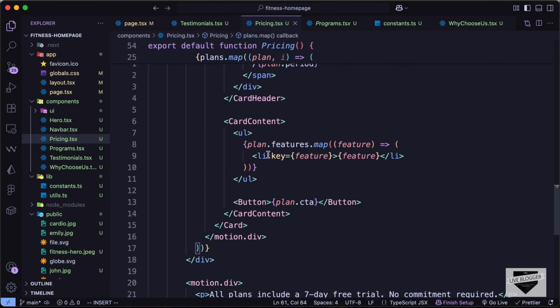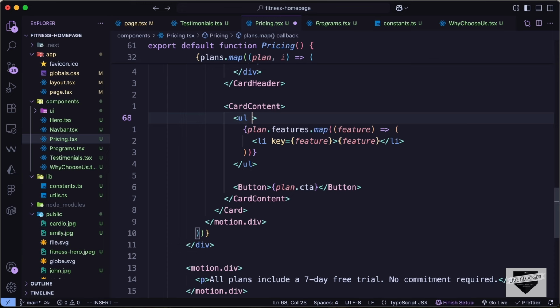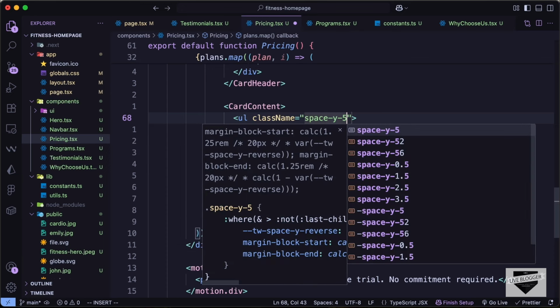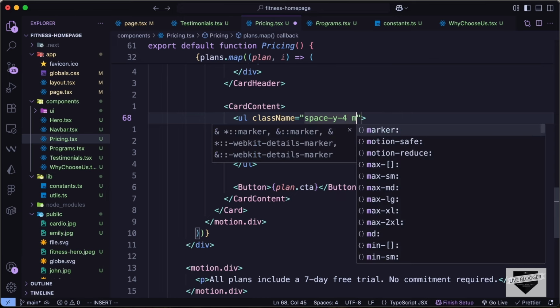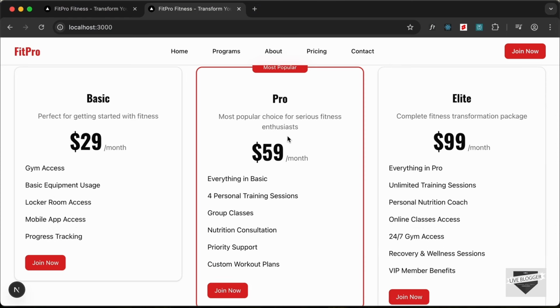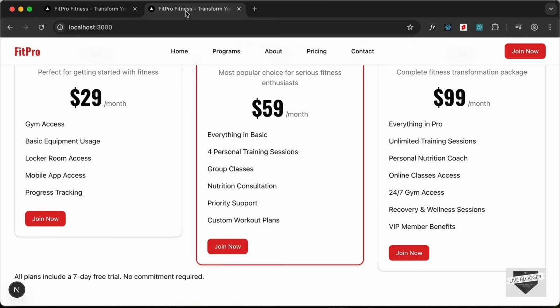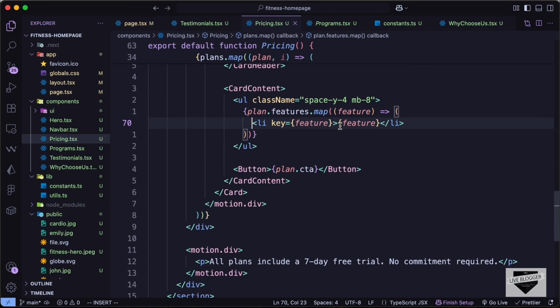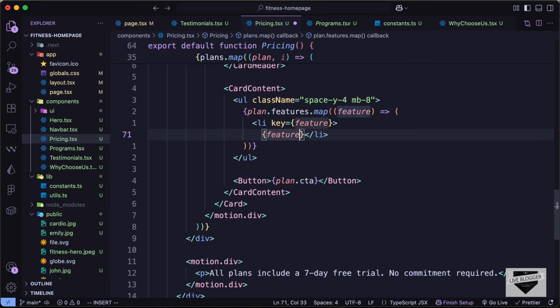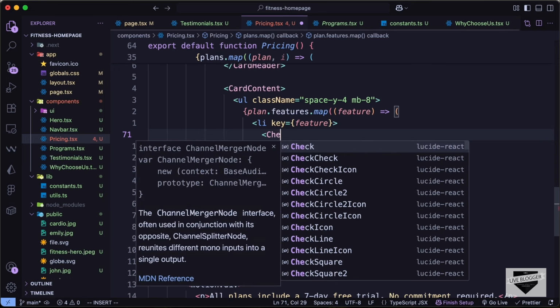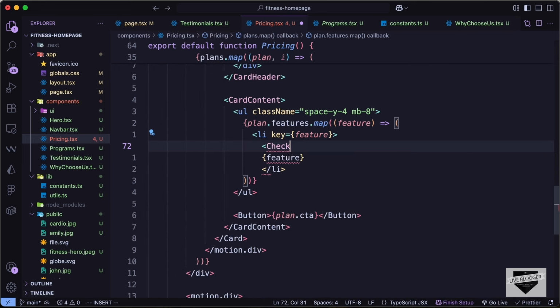Right now let's add the styles for these features. So here inside the card content we have the ul. So let's type className for the ul. Let's type space-y-4 for the spacing between the elements. Let's type margin bottom of 8. And we need to add a check icon before each of these features. So here inside the list item before the feature, let's go ahead and type Check. Let's import it from Lucide React.